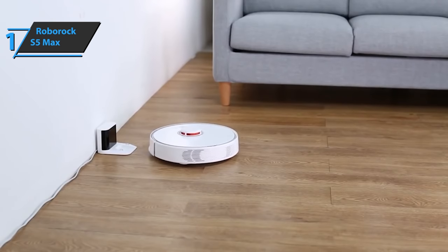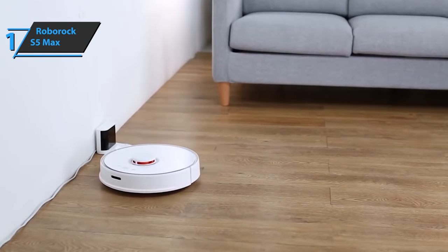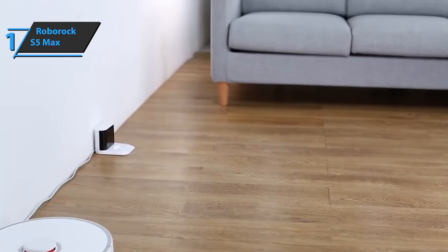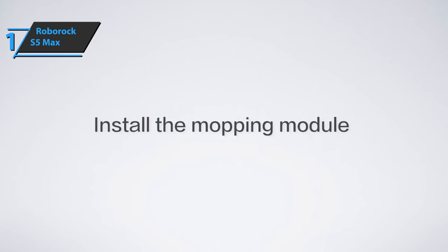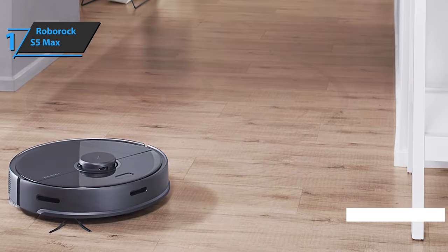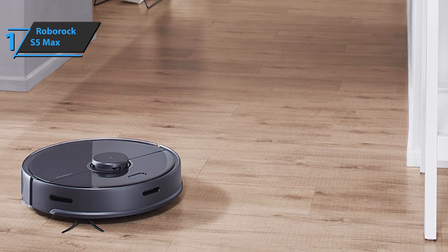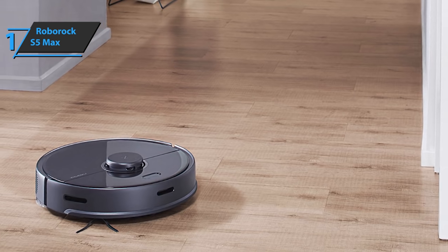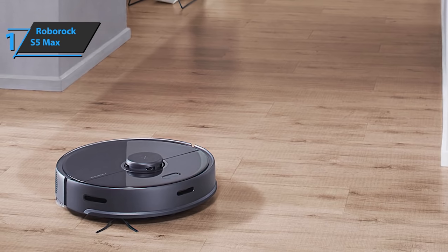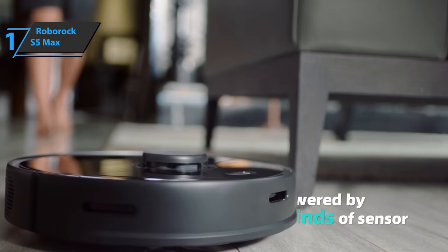When the robot completes the task, it turns off the water to allow the scrubbing fabric to dry as it returns to the charging station. You can set up areas that do not require scrubbing and areas with limited access to the walls, giving you complete control. The S5 Max can learn the layout of your home with a laser rangefinder that rotates at 300 rpm. Using this data, the device generates a floor plan with an accuracy of 98%, automatically recognizing rooms — so you can schedule cleaning of a room, several rooms, or the whole house with just a few simple steps on your phone.